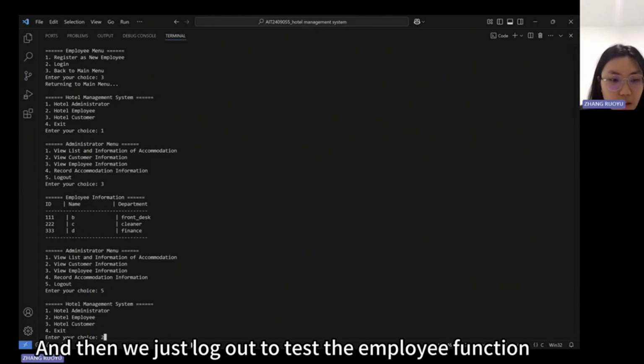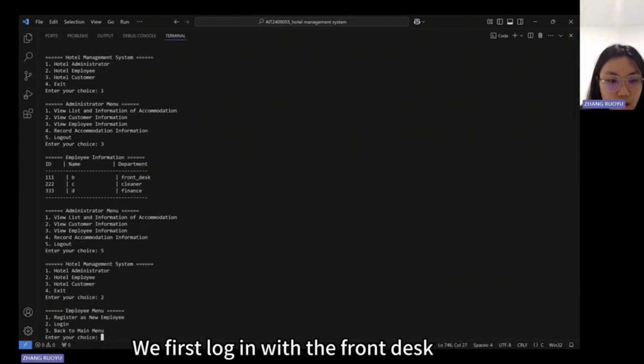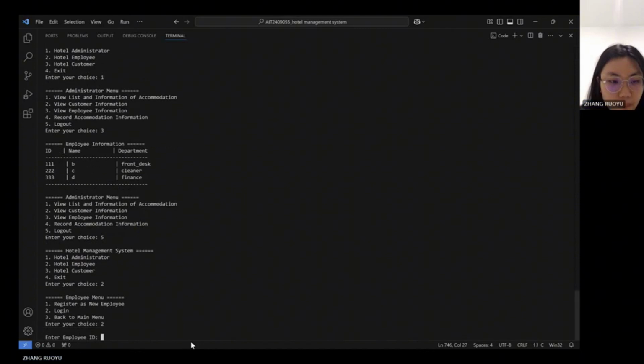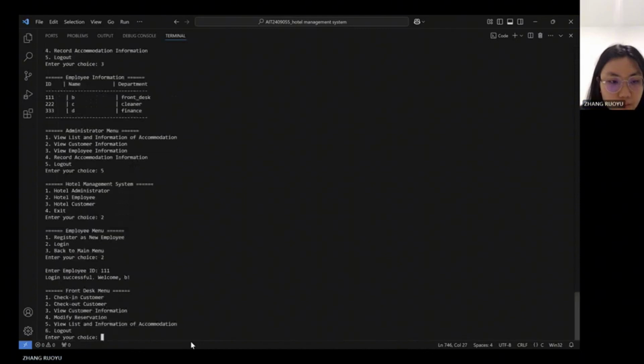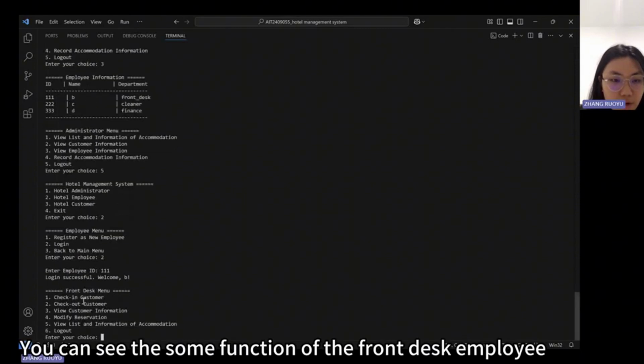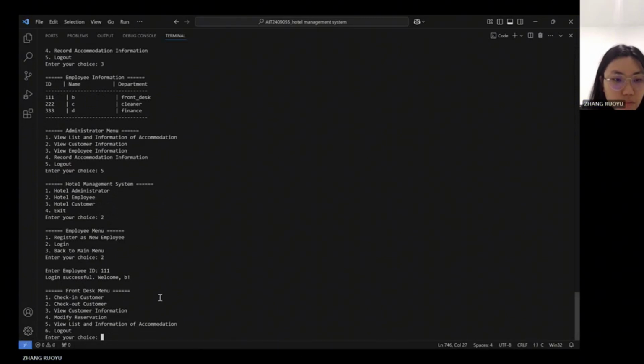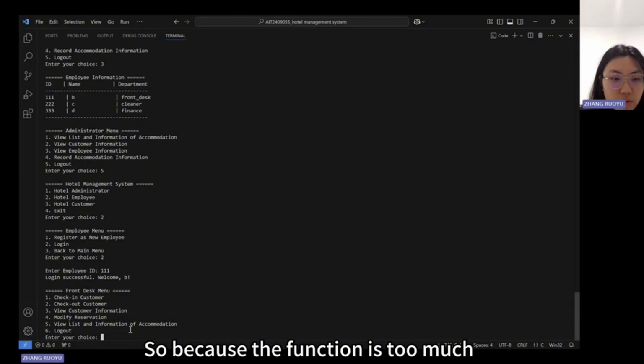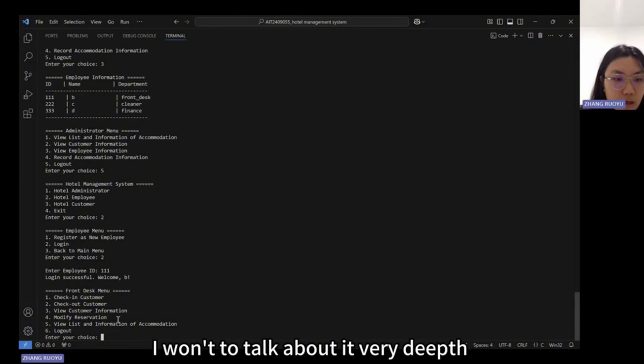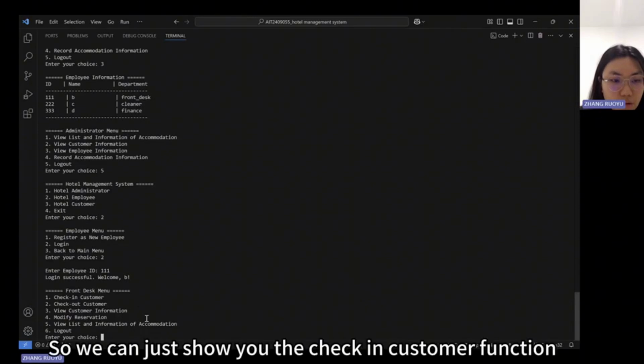To test the employee function, we first log in with the front desk. You can see some functions of the front desk employee. Because there are too many functions to talk about in depth, we can just show you the check-in customer function.